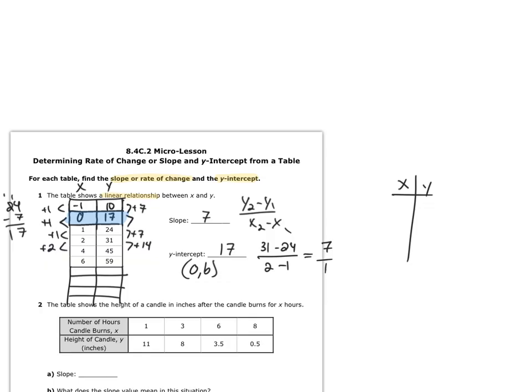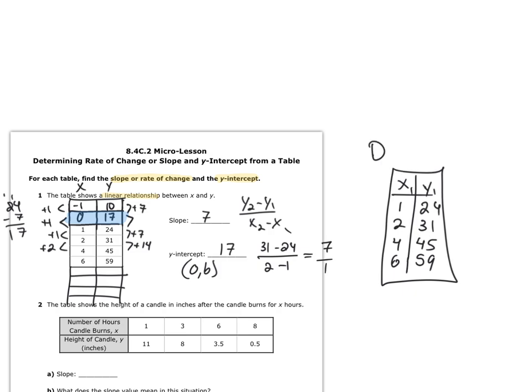So I want you to add a table in Desmos, and I want you to enter these points into your table. It's going to look a little bit different in Desmos. You are going to notice that it doesn't just have x, y, it has x1, y1, right? Okay, go ahead and enter in your table and then hit play when you're ready to do the next thing. But everybody needs to have this table entered into Desmos.